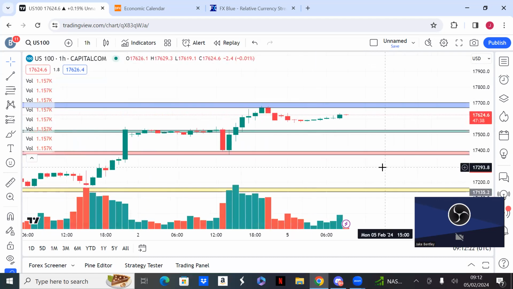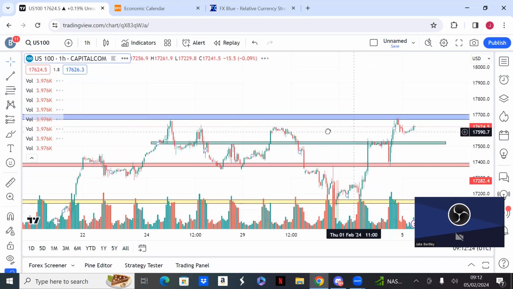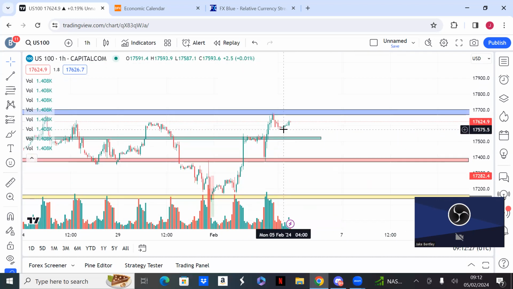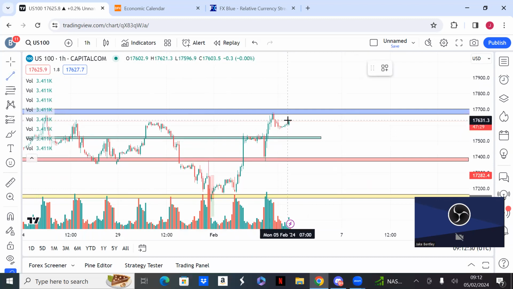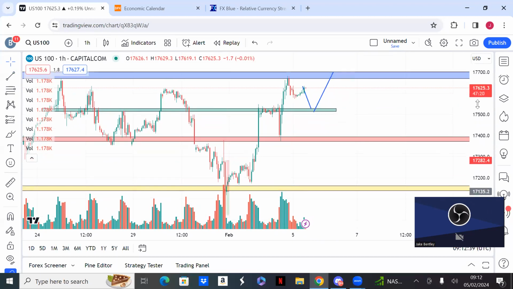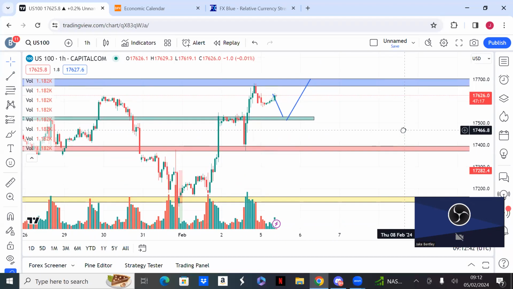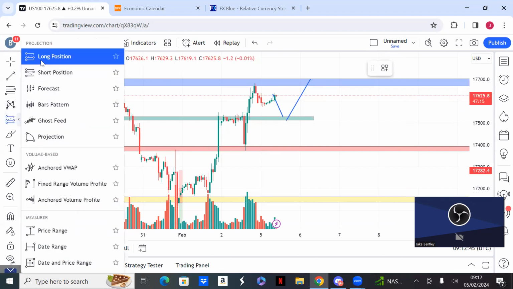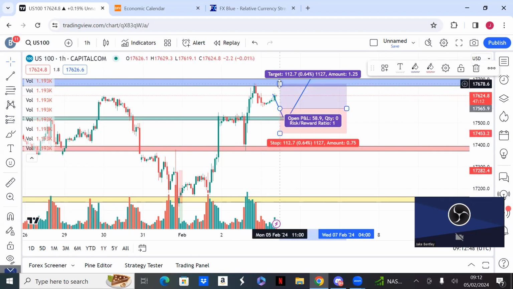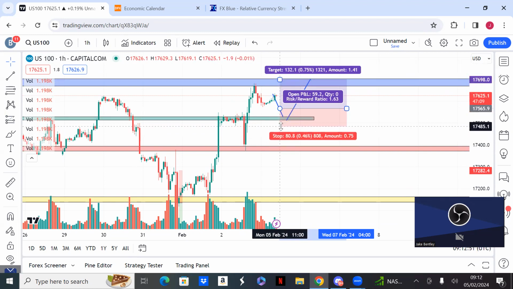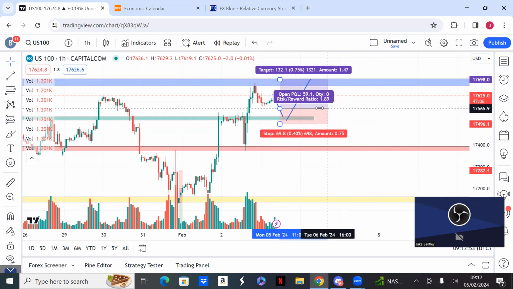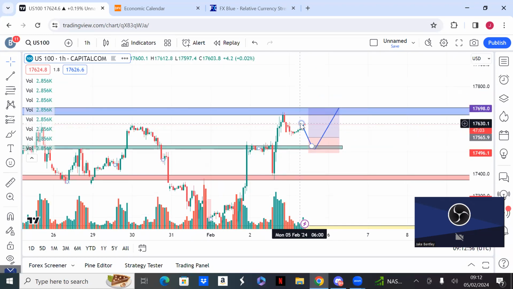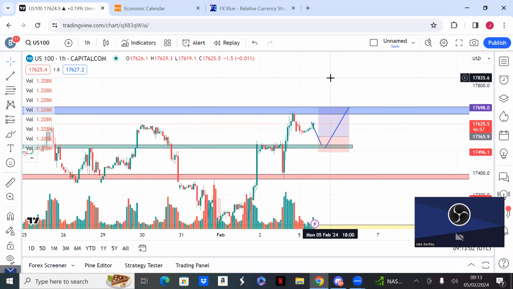If you go to the 1 hour now, we can clearly see that we've got a nice level here from Friday. I suspect that we're probably going to touch this level and move up today or tomorrow, maybe even break, but we're not going to chance it. If it does break that day, we'll always have an open TP, so we'll catch it. But looking for a move to the upside here after we touch this level, or even today, if it stays like this and we break, that's going to be a really, really good Monday.